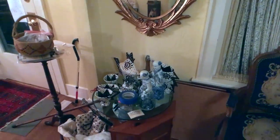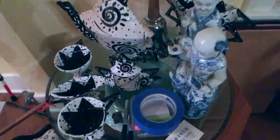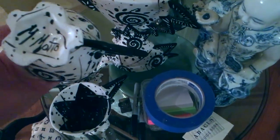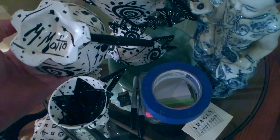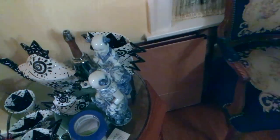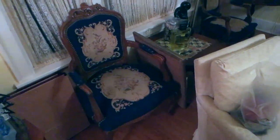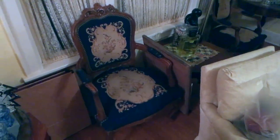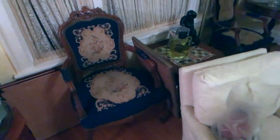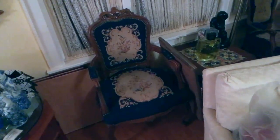There are these crazy 1990s era studio ceramic tea sets. I see people buying these. I don't know who M. Mata is as a ceramicist, so that might be something to look up. These Berger chairs are nice — they're French walnut and look like they're early 20th century. They're a little worn, but nowadays people like that. If they don't have actual holes in them, people like things to look a little more time-worn.